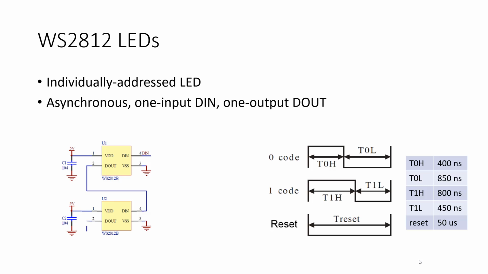So I mentioned in the lab sheet, this is probably not super relevant, but this is one of the things that limits the number of LEDs you can have. Because for example, if your goal is to update the LEDs 30 frames per second, 30 times per second, within that 30th of a second, which is 33 milliseconds, you have to budget time for that reset as well as time for shifting all these bits through, right?